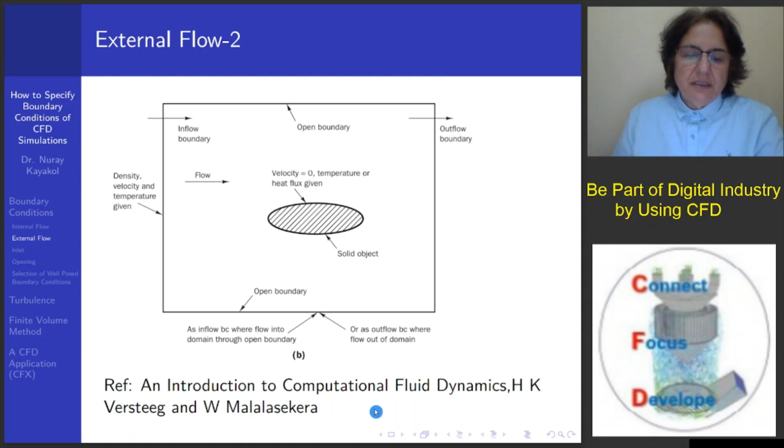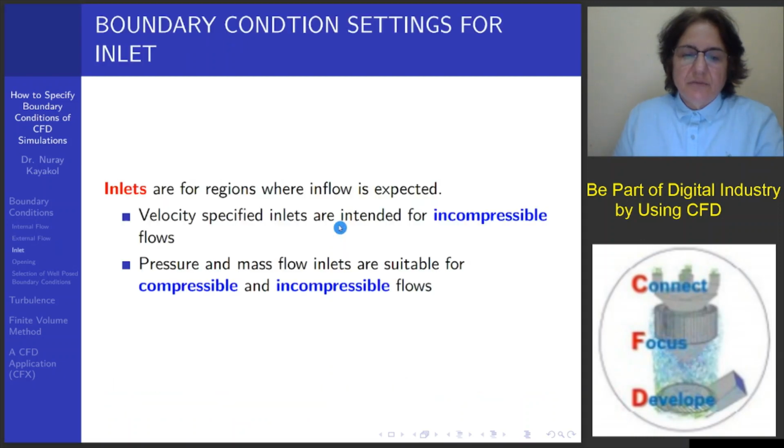Similarly, this is another screenshot from the CFD book. In this case, this is the solid object and there is a box around it. Here there is an inlet and outlet, but this time you see that the top and bottom have open boundaries. That's the flow in and flow out. By the way, I think this is a mistake. The direction of flow should be opposite anyway. This time you define velocity, temperature, or density at the inlet of this tunnel, and the solid object becomes a wall. Of course, velocity is 0. If you know the temperature or heat flux, you can give it as a boundary condition value.